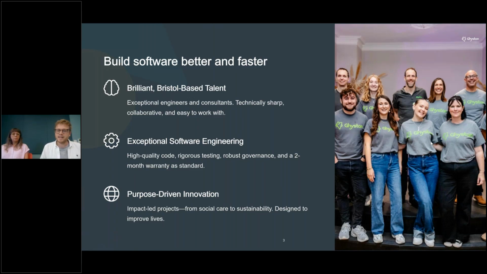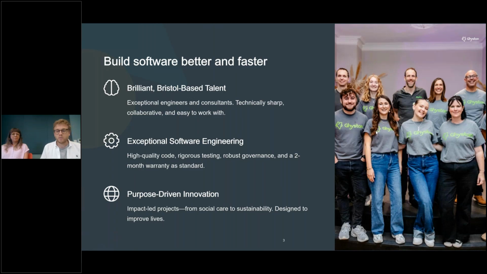The next thing that makes us different is our focus on exceptional software engineering. So quality is incredibly important to us. That just means high quality code, but also the way that we build things. What we do is we take some of the brightest people from top UK universities, and we train and retain them over a large number of years. We had a company meeting last week where probably about 5 of our developers celebrated their 13 years working with us. So we retain talent for a very long time and have a really high bar for what it means to be a Ghyston software engineer.